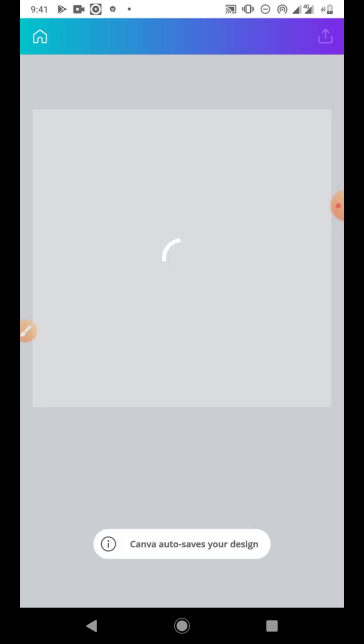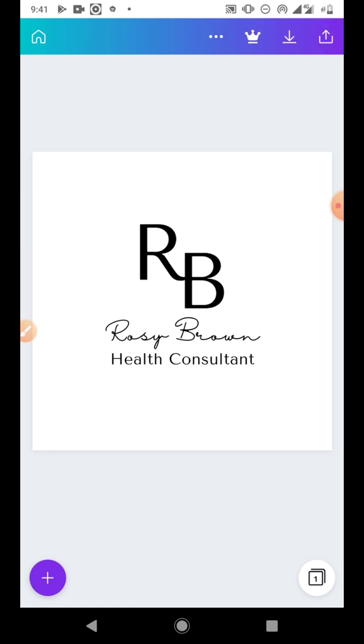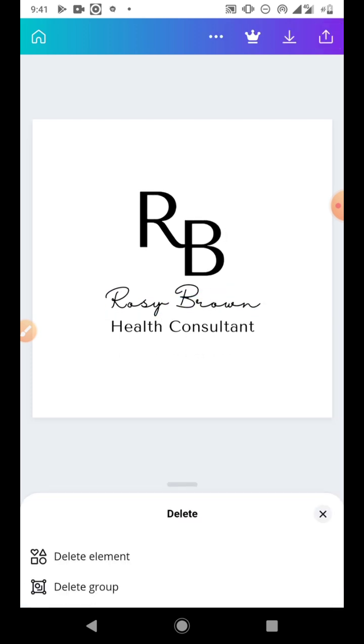If you are the one selling the product, you should have already taken nice pictures of what you are selling, with a very clean camera, an iPhone preferably. So this is what is going to be happening right now. I'm going to be using my logo, actually the logo we just designed.